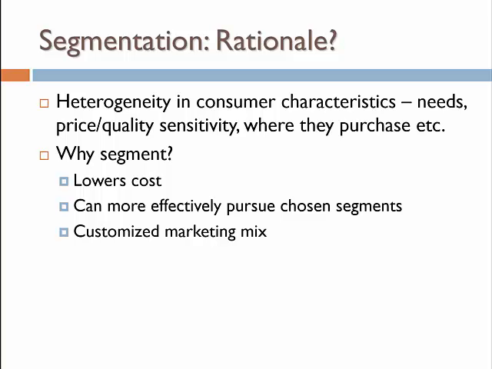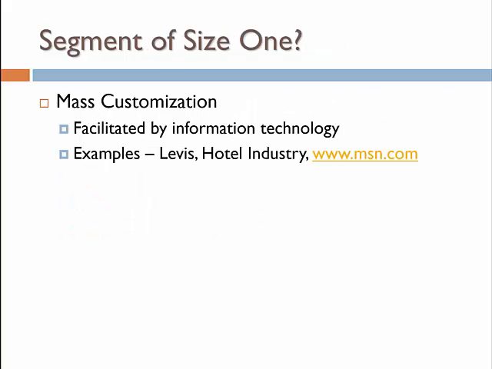Now, of course, we could take the idea of segmentation to the limit in some markets to where they want to design an offering for segments of size 1. So think about a world where every customer is unique, right? So in that case, you could also take it to the next level of segmentation where you treat every individual customer as a segment. So the whole idea is called mass customization, where you tailor your product based on the needs of every single individual customer. That's called mass customization.